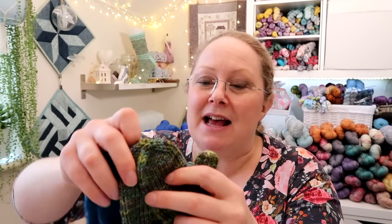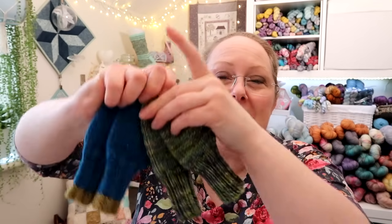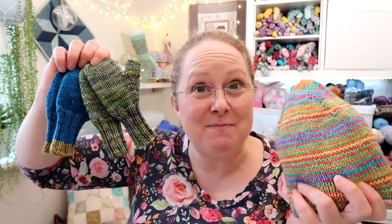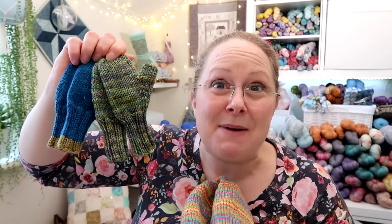So he now has 2 really cute pairs of mittens and a hat, but he does have mittens to match the hat. I just need to make him hats to go with these. That would be really good, wouldn't it? Because he can't have not matching knitwear as a toddler. So I will probably knit those mittens again for Jensen.